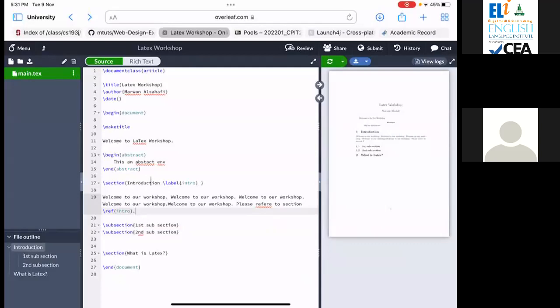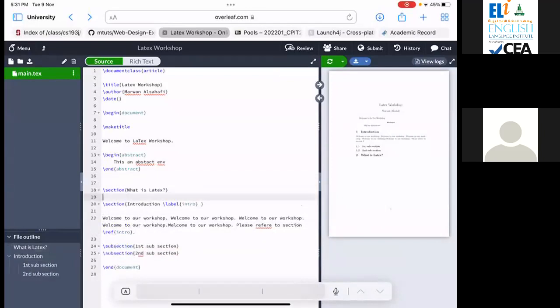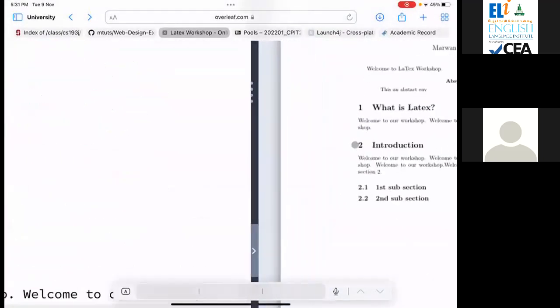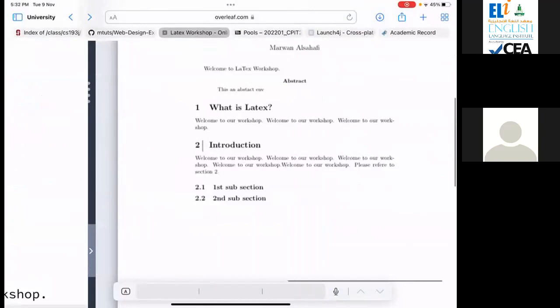If the introduction changes position, let's say we have another section before the introduction, for example here, some text, we have it here somewhere. Now the introduction is the second one. It's changed to the second one, and automatically the reference changed to 2. And it is also clickable. So when you generate a PDF, you can click the number 2 and it will scroll to the introduction.